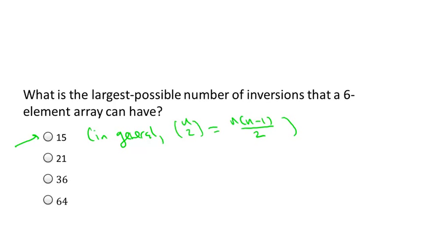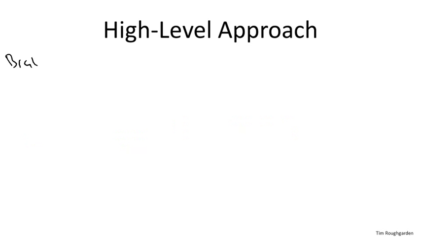And so the number of indices i, j with i less than j is precisely n choose 2. Let's now turn our attention to the problem of computing the number of inversions of an array as quickly as possible. So one option which is certainly available to us is the brute force algorithm. And by brute force I just mean we could set up a double for loop, one which goes through i, one which goes through j bigger than i, and we just check each pair i, j individually with i less than j, whether that particular pair of array entries A[i] and A[j] is inverted.